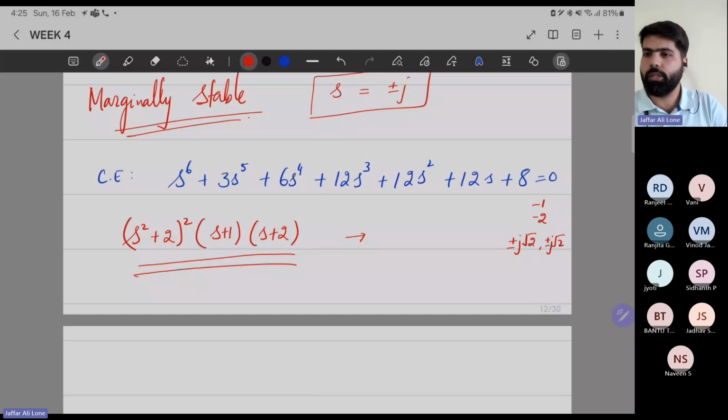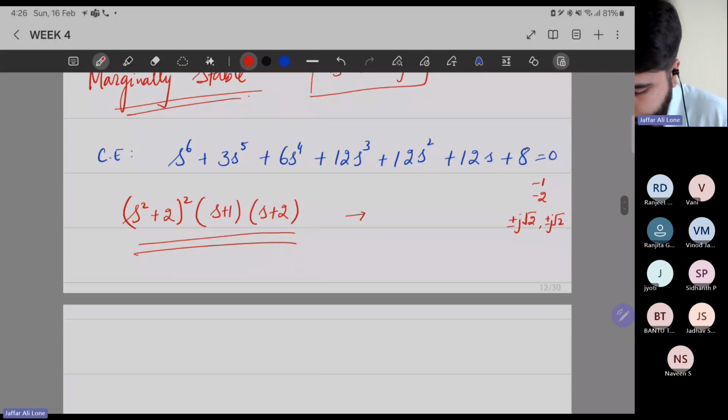get no sign change. But since you are getting a row of zeros, it means there exist poles on the imaginary axis, and based on the location of those poles on the imaginary axis, which will be given by the characteristic equation, we will be able to check whether my system is marginally stable or unstable. This is actually very important, because if you only learn that the number of sign changes gives me the number of poles in the RHP, then you are bound to make mistakes in these questions, because there will be no sign changes. Okay, let's solve it.